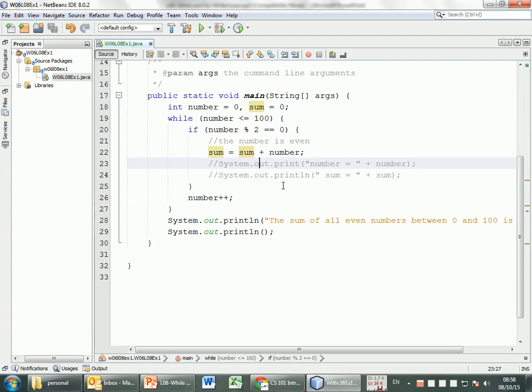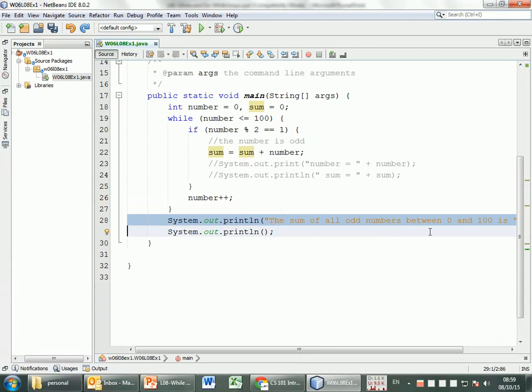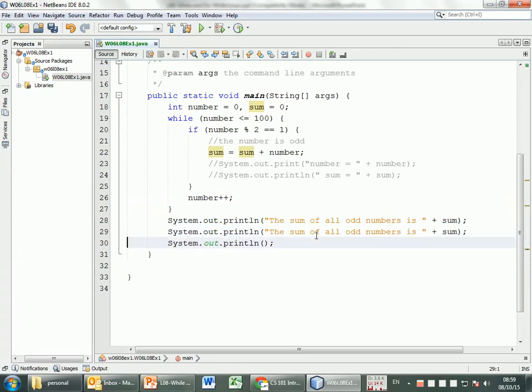What if I would like to calculate and display the sum of both the even and the odd numbers? If I'd like to display the sum at the end, I would like to display the sum of all odd numbers is, and the sum of all even numbers is something.